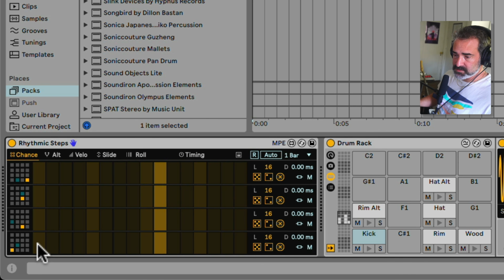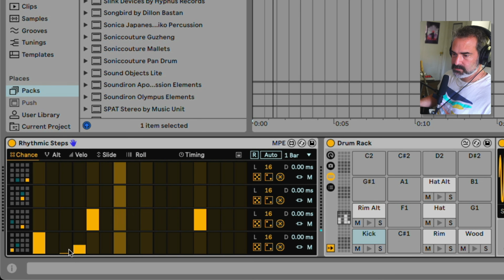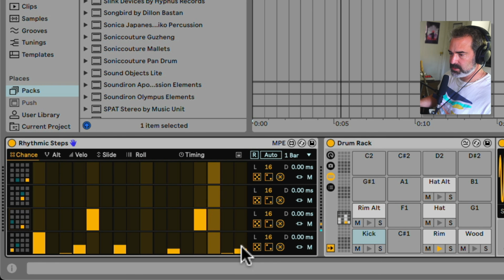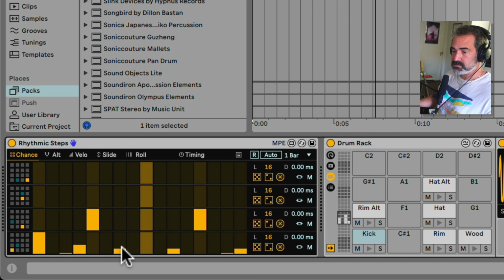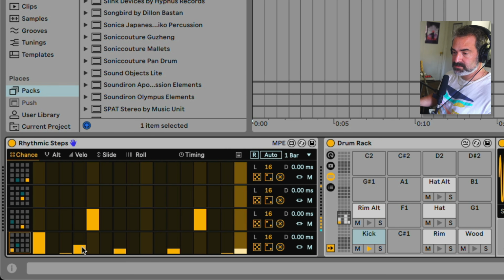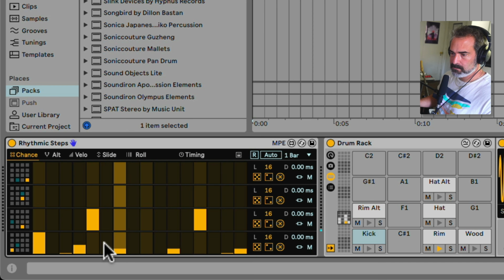Here is the chance sequencer. So if I bring it all the way up, it's going to always happen. Let's also add some snares. And let's add some triggers that are not always going to happen. They're just with lower chance. So now it gives us more of a generative type of sequence, as some hits of the kick are not always going to happen. Let's do the same with the snare, maybe here and here.